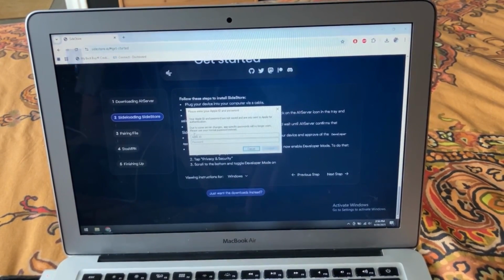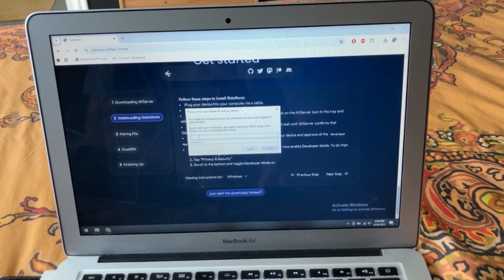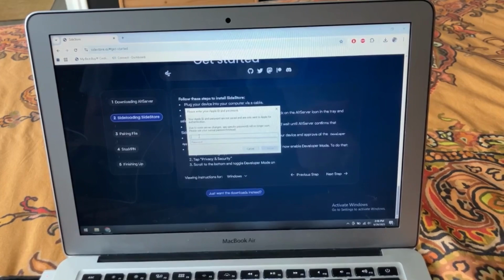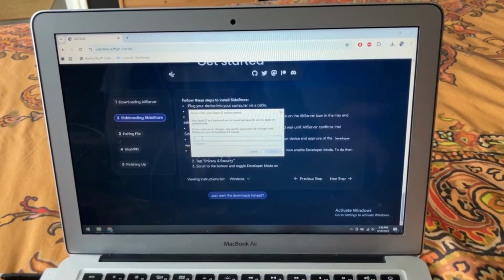Okay. Now from here, we're going to enter our Apple ID and our password. The reason why I mentioned using a burner account for this is, if you have two-factor authentication set up, I've heard of some people having problems getting that code. I'm not really sure why it doesn't arrive sometimes. So that's why I just use a burner account that doesn't have two-factor authentication set up. And from there, it should just take it right away. So I'm gonna go ahead and enter my information.